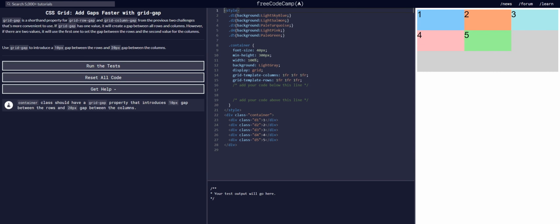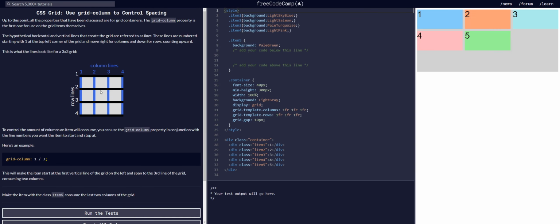Very cool, very awesome. So now we can use just grid gap as the shorthand. The 10 pixel gap will be for rows, so 10 goes first, the row goes first, then the column. So if you make it grid gap, it's going to be 10 pixels for the row, and then the second is going to be for the column. The first value is for rows, the second one is for columns. For grid gap. Very cool.